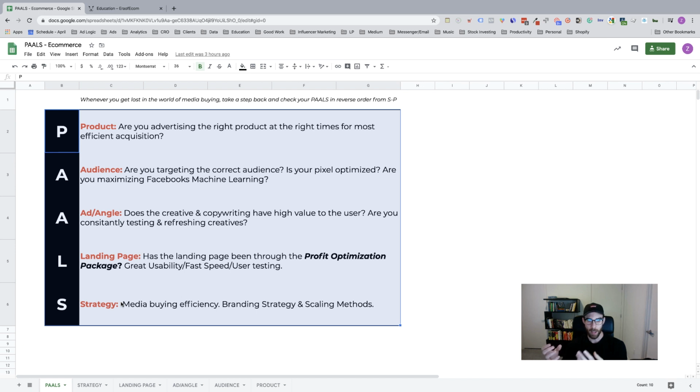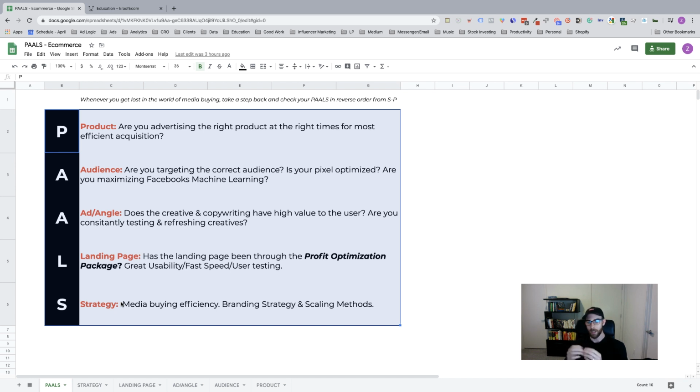Okay, why you don't need to be a machine learning wizard. You just need to understand how does it work. And I'll just tell you right now, if you understand the scientific method, that's very closely to how the machine learning algorithm works with Facebook. Okay, and we'll dive deeper into that, and I'll also explain the scientific method if you're not familiar with that too. And then we'll go from there and we'll talk about audiences, how to create winning creatives.